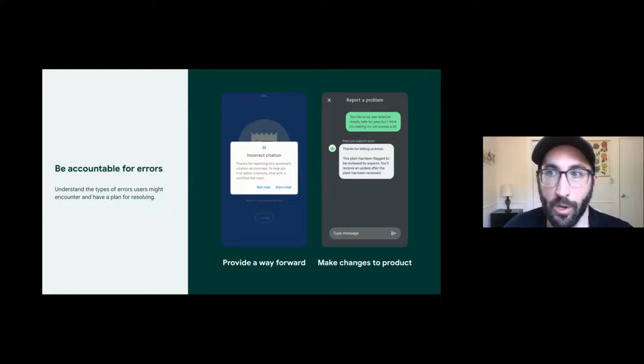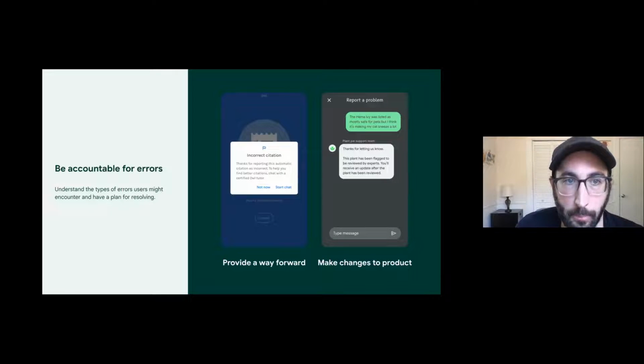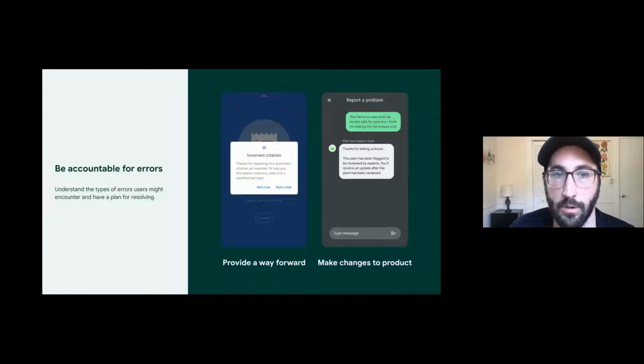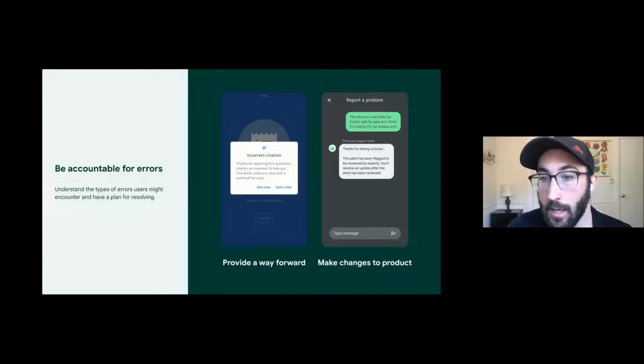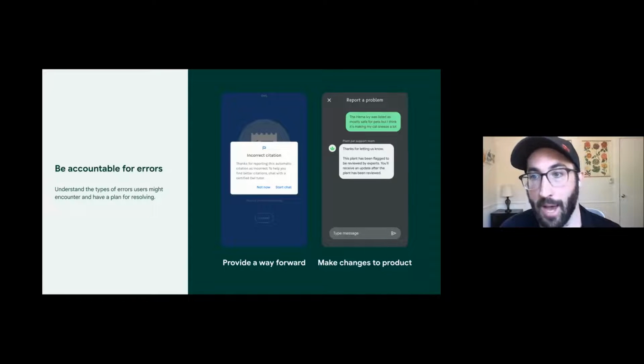Okay, last one, and then we're going to talk a little bit more about some other parts of the guidebook. Be accountable for your errors. This is another favorite of mine, and it reintroduces the notion that because ML systems are predictive, they will get things wrong. We need to build for the fact that errors will occur, and it's not just maybe, it is when. The idea here is to be accountable for that: understand in advance what types of errors can occur, what types of harms might result from those errors, and be able to either mitigate them after they happen or prevent them from ever happening in the first place.